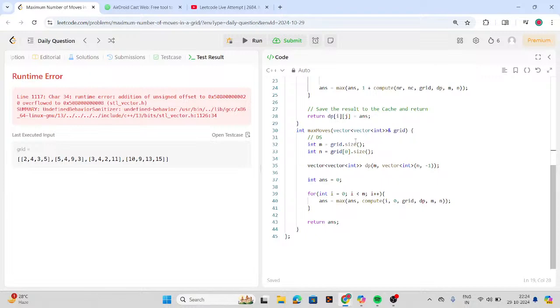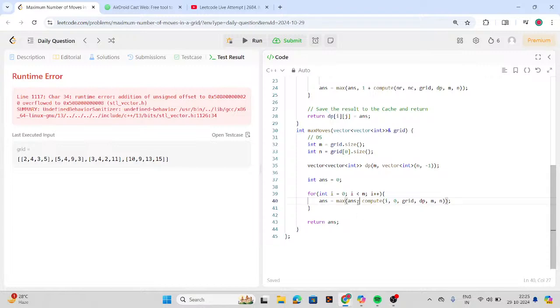So here we have the grid sizes defined, correct? And then we have this DP defined, which is of size M rows and N columns each, each given -1. Then you have the answer, and you iterate for all the rows and pass I and J as 0, the first column element for each row.